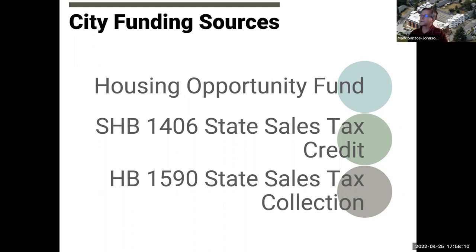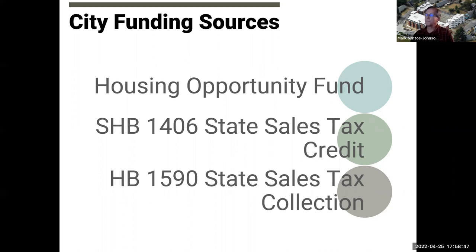These funds may be used for housing or housing-related services and are limited to eligible target populations at or below 60% of AMI. Annual collections are based on actual sales tax revenue, but are estimated at approximately $3 million per year. Finally, the City Council authorized the pooling of SHB 1406 funding to the SKHHP Capital Fund through 2022. Annual collections again are based on actual sales tax revenue, but are not to exceed $236,000 per year for 20 years. The funds can be used to support affordable housing projects at or below 60% of AMI.